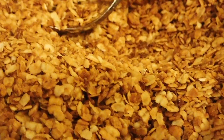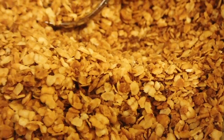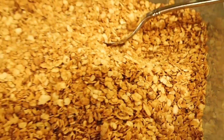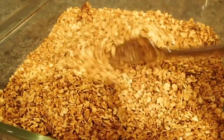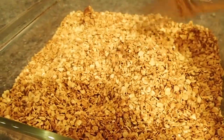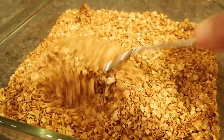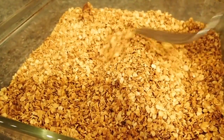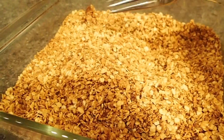Now, what I'm going to do is I'll put the ingredients up on the screen as I make it, but it's a really quick, easy to do recipe, easy to put together, and the kids love it. What they do is they eat it with milk, and it's just like a granola cereal, like Harvest Crunch, for example. If you know what Harvest Crunch is, a cereal up here in Canada, anyways. So that's what it looks like.